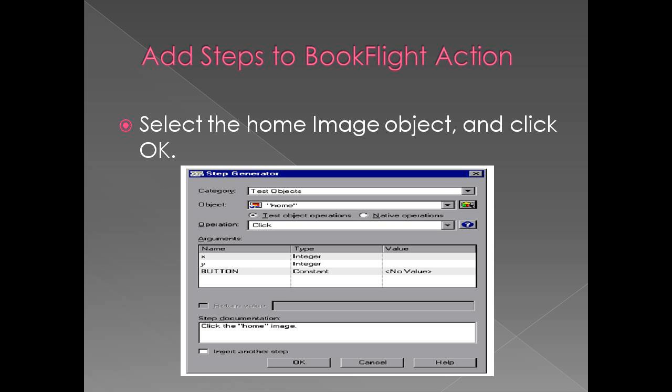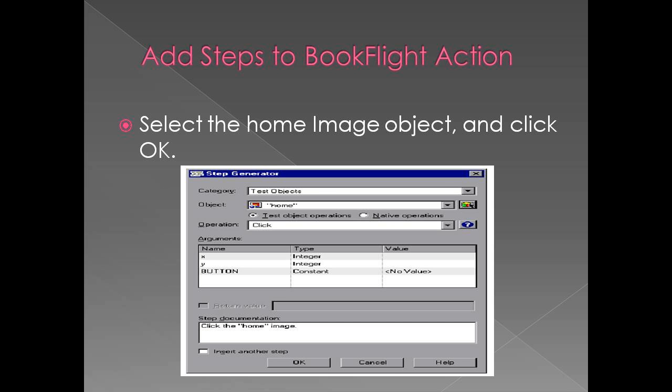You use the Category and Object boxes to define the value in the Item column in the Keyword View. You use the operation cell to define the value in the operation column. In this step, the default operation for the Home Test object, Click, is displayed in the operation box.